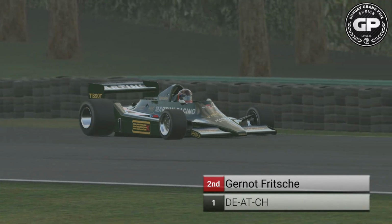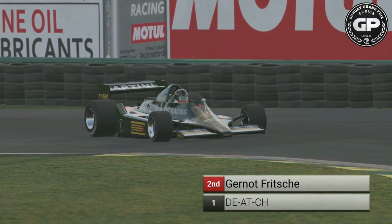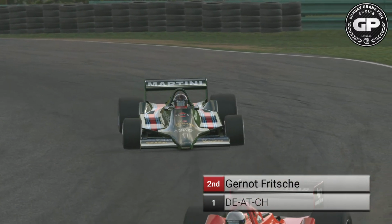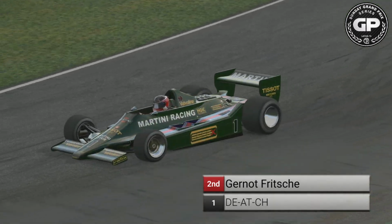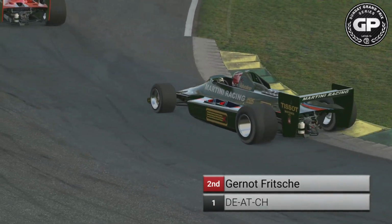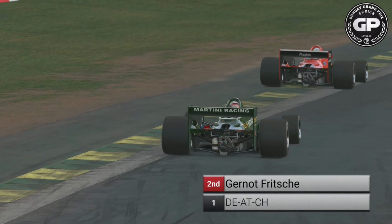But Gernot, I was so pumped to see you running up in second place. Love seeing you up at the front of these fields. And anybody you want to say hi to or thank? I actually want to say thank you to Peter Konieczny for doing the collection for the broadcasts, because we really need that, and it adds a lot to the fun of this series. So thanks to him. See you guys.